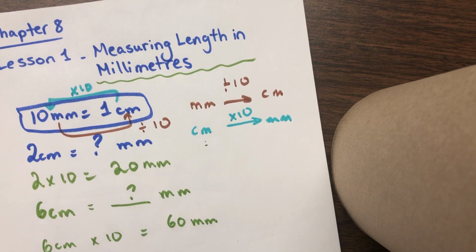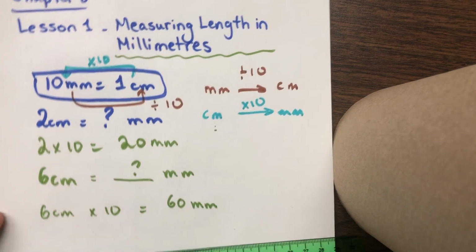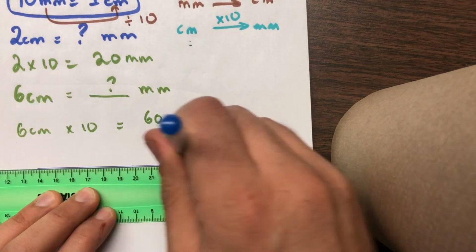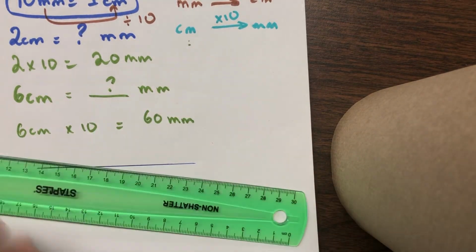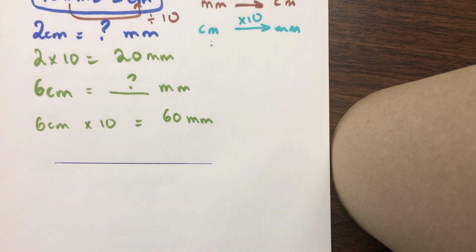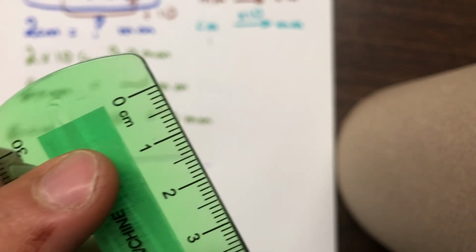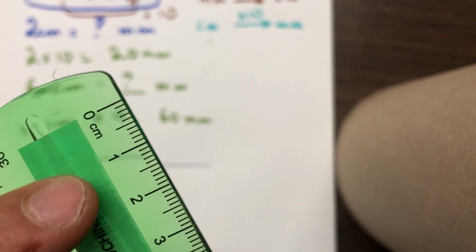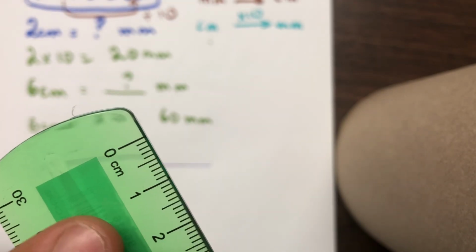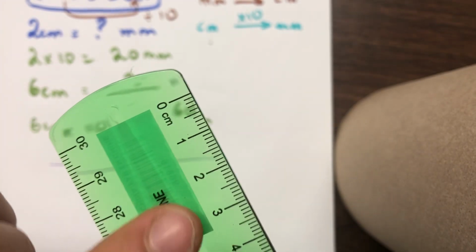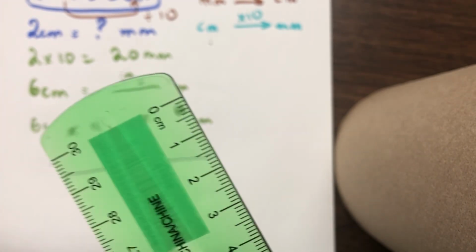Moving on, I would like to draw a little line, and I would like to measure. It's just going to be a random line that I'm drawing. Okay, I just use that. And I would like to measure this line. Of course, when you start measuring, we do not start from 1. That's a common mistake that students make, starting measuring from the number 1. But we are actually going to start measuring from 0, because that's the proper way.